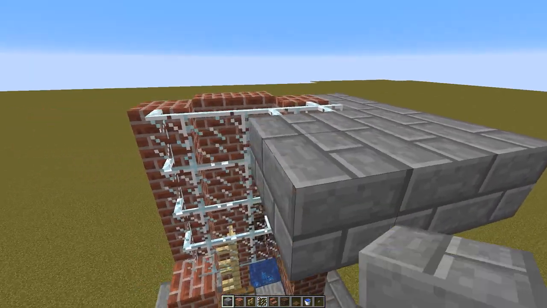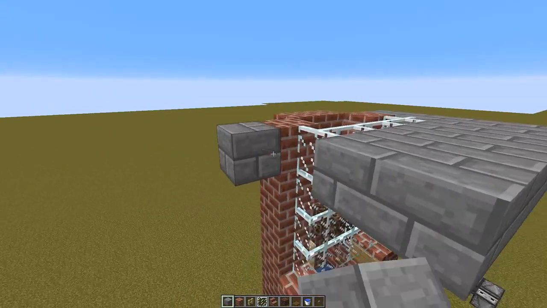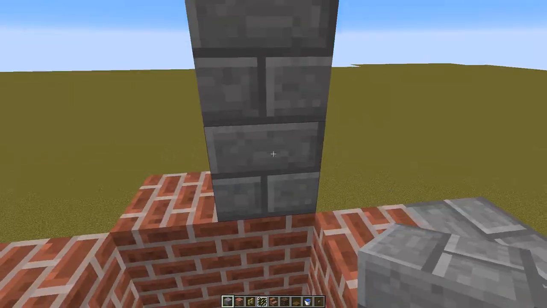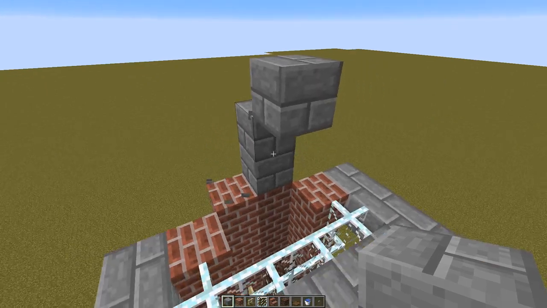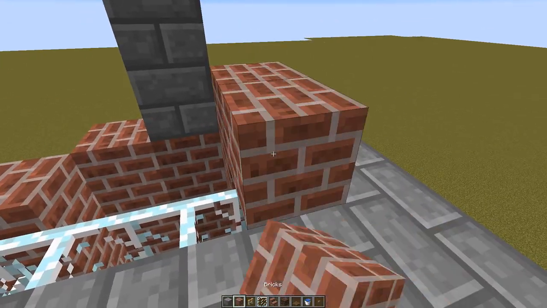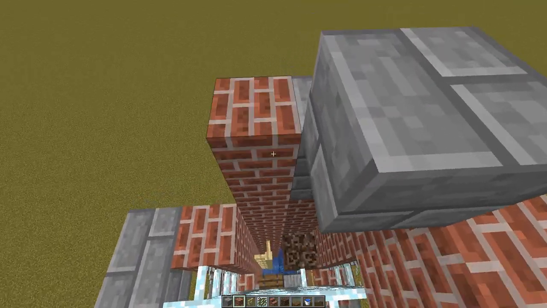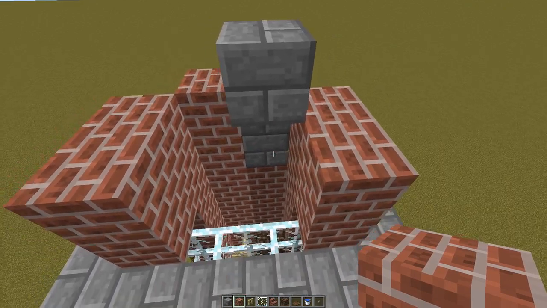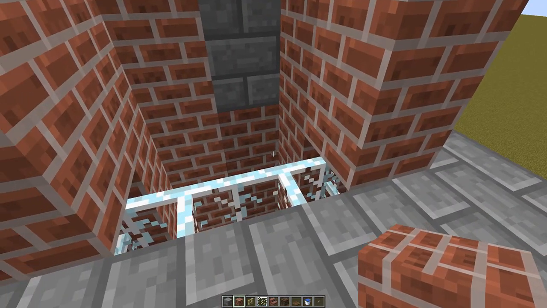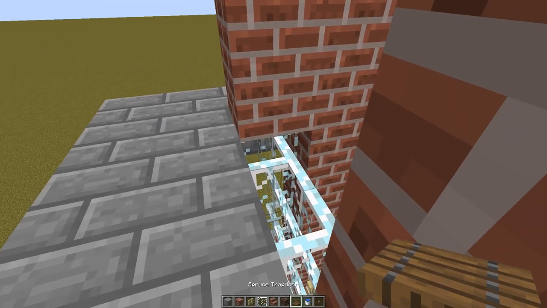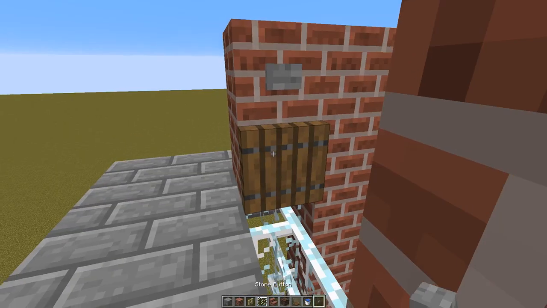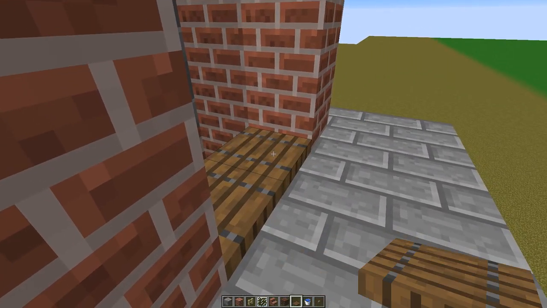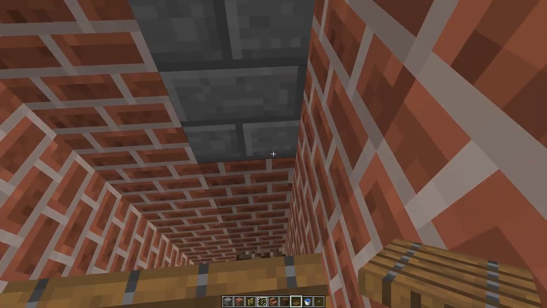Make our third floor. Now this is going to be our last floor, so I'm going to do something a little different. I like to have a block for your head to hit. This just makes it so that when you come up to the elevator, it's a little easier to come out versus having to bob up and down. We're going to place our other trapdoor here and our button to activate it like so. You don't necessarily need an observer here if this is your top floor, so I'm going to put that just for looks.